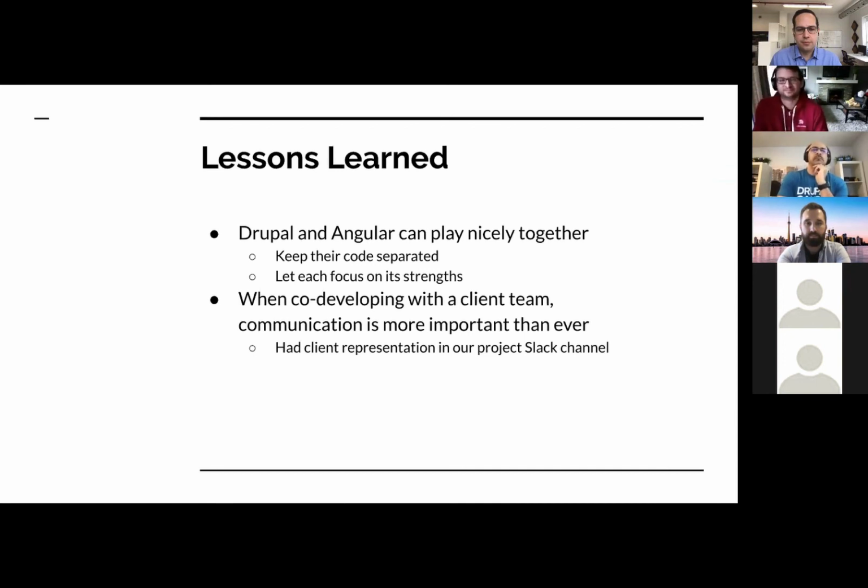We also spent a lot of time collaborating because the School of Continuing Studies has its own development team. We were both working on similar pieces at the same time, and so there was definitely a higher level of communication, particularly among developers, that was required. As an example, one of the unusual steps that we took was inviting one of the people from their development team to be in our project Slack, and that way we could get more real-time communication going for critical issues as they came up.